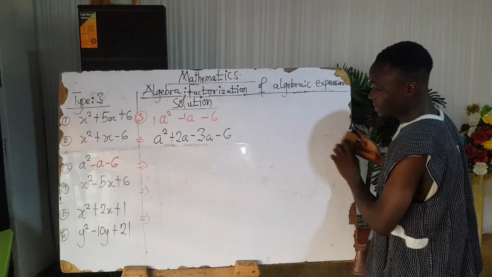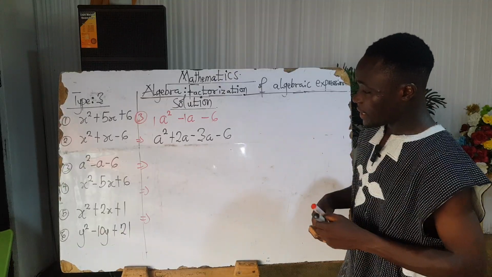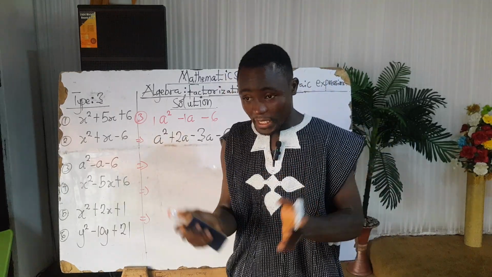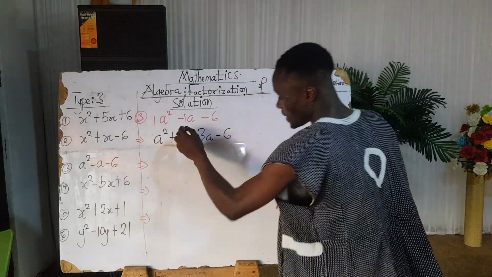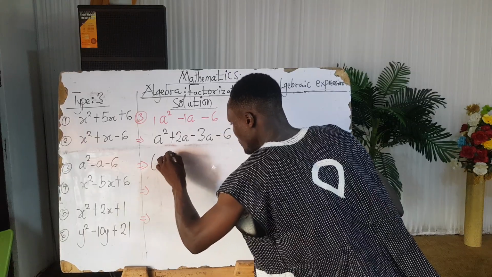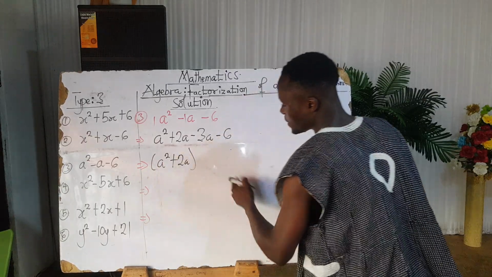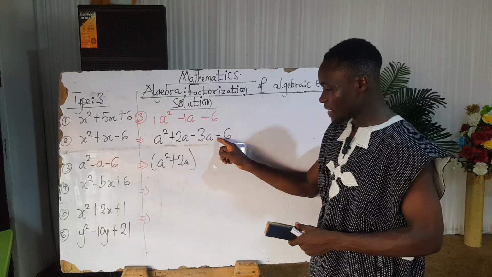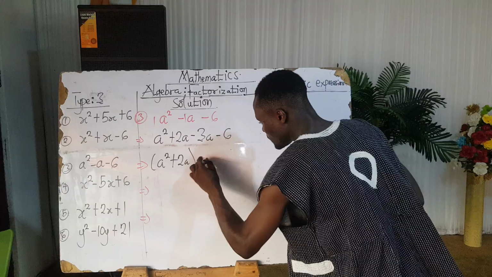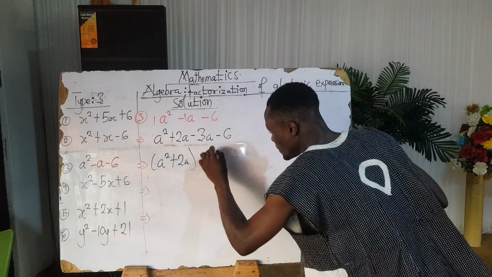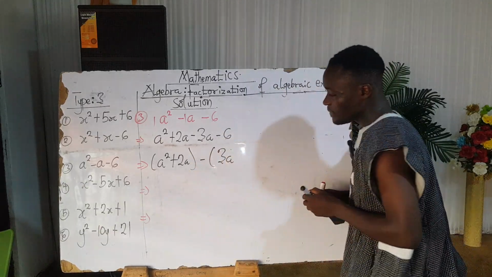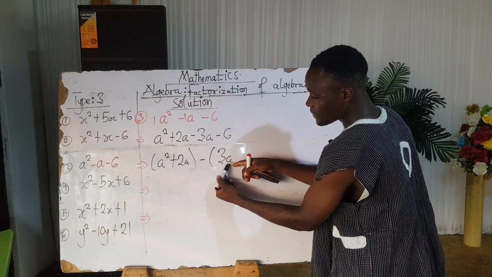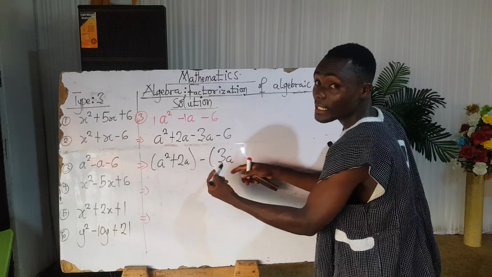We continue with the next part. Now that we are done with that, we are going to bracket the terms two at a time. So we pick the first two terms: a squared plus 2a. Then we pick the next part. Over here, be very careful, my friend. There's a negative here, there's a negative there. If I introduce the negative and the bracket, I'm going to get negative 3a, because the negative sign multiplying positive 3 gives negative 3a.